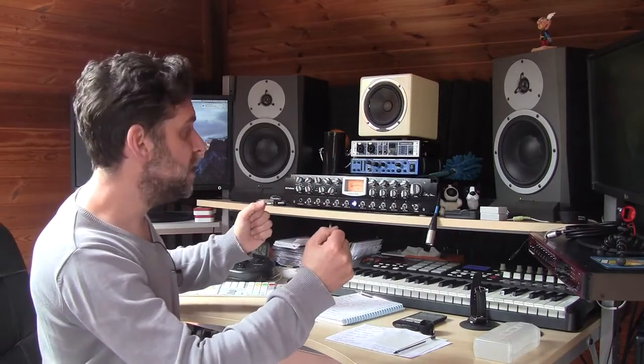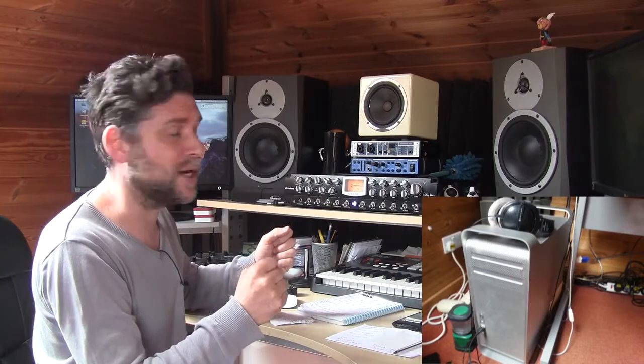Today I'm going to give you a little tour of my own studio, Joe Public Studios, which is in the loft of my house. It's pretty small, but it does the job. So my studio, as you can see, is quite modest in terms of equipment. I'm running a 2008 Mac Pro. Yeah, it's pretty old, but I'm a slow adopter.